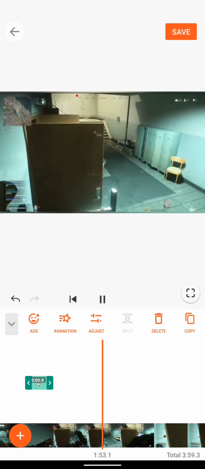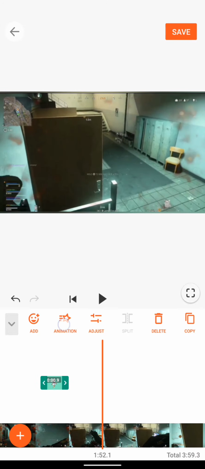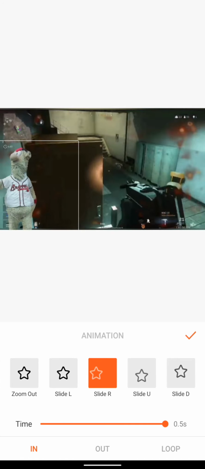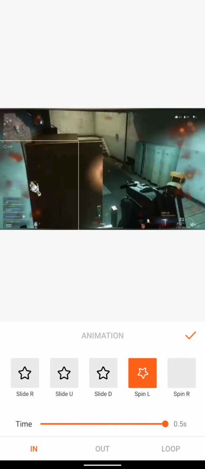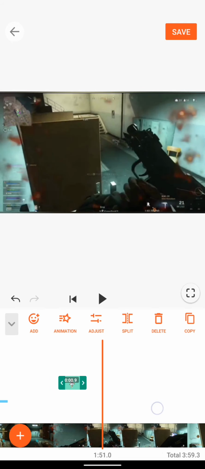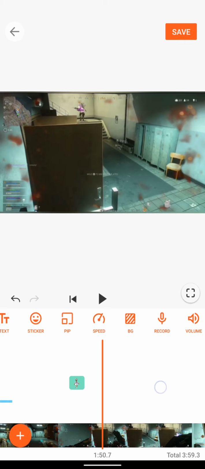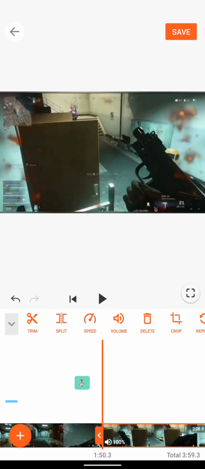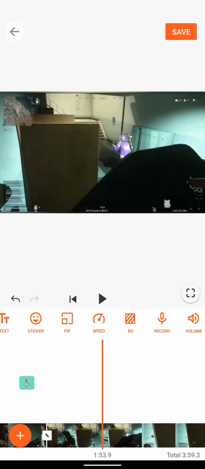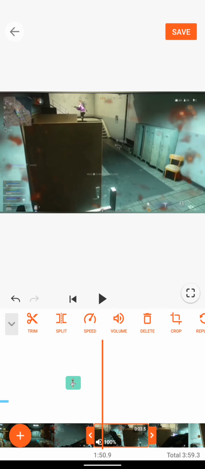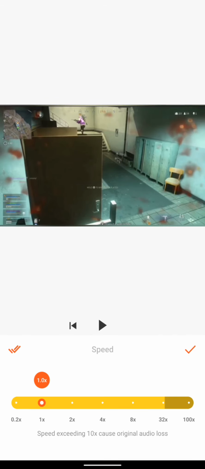Once again, you can animate that to spin wheel in if you want to. You can have it come in from the left, wherever you like. And it's pretty amazing that you can do this kind of stuff just with a phone. So that's the kind of stuff I do really appreciate. Okay, so we do a split in the video. I'm really butchering this guy's video, but it's not intentional. I've already given it to him. He's uploaded it to his YouTube, so all happy.